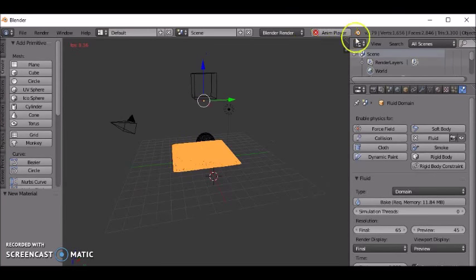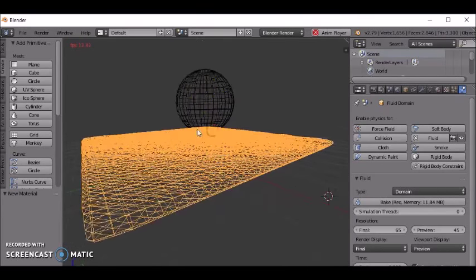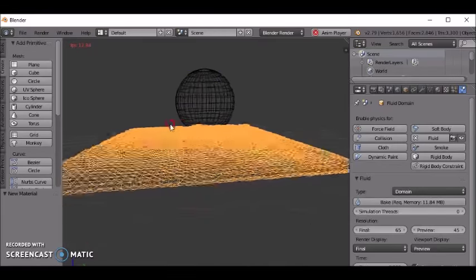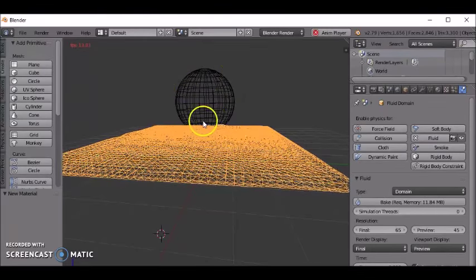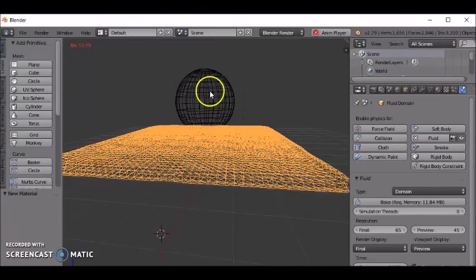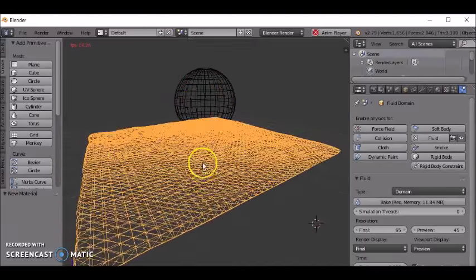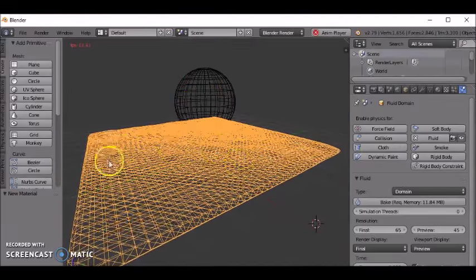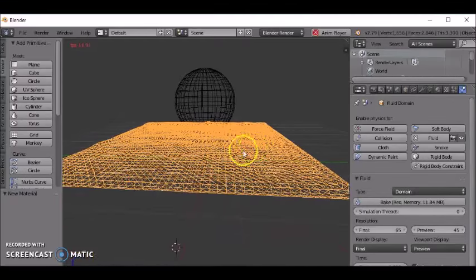Okay, now that my animation's done baking, if I hit the play button, I can watch the water, and it will fall. It will bounce off of that object, in this case, the cylinder, or I'm sorry, the sphere that I put here. That will be an object that it will hit and it will run off of. And then the fluid will stay inside of that domain, that box that we had earlier.